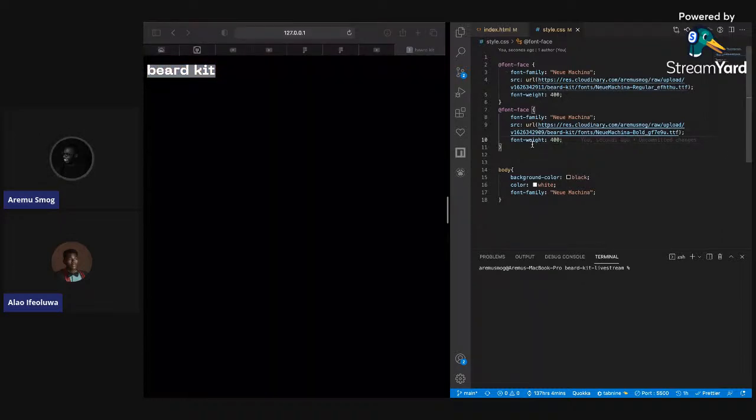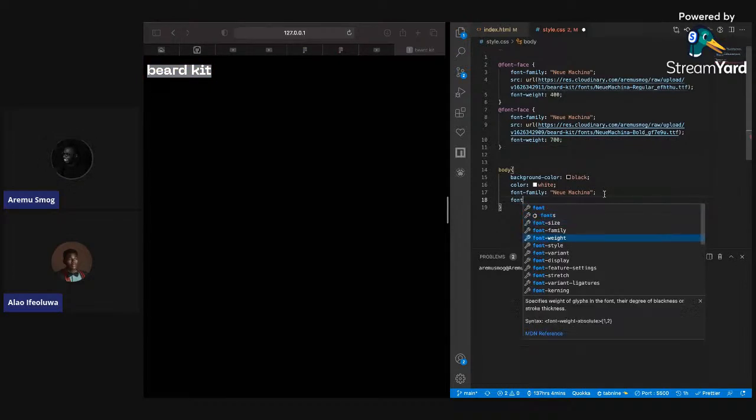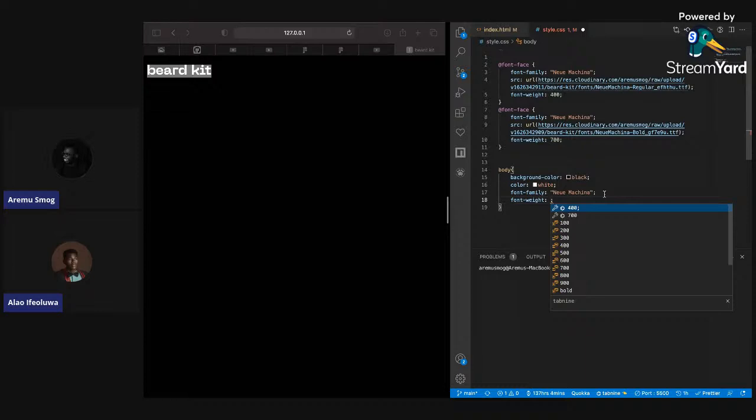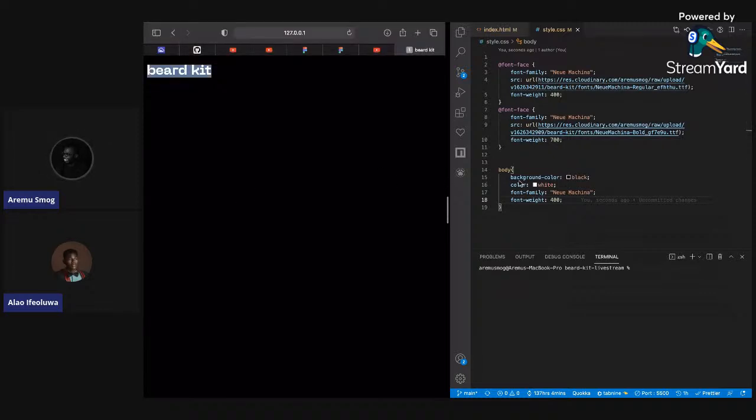So these things work from top to bottom. This is the last thing it's saying, that's why it automatically turned this guy to bold. However, if I come over here, the value for bold is 700. Medium is 500, semi-bold is 600, and bold is 700. So if I save it up, you can see that this guy is now back to the weight of 400. And I can explicitly state it here that font weight should be 400, so it will still give me the same thing. If I say that font weight should be 700, it will load the bold font. I think the bold font is actually the more correct English to say.